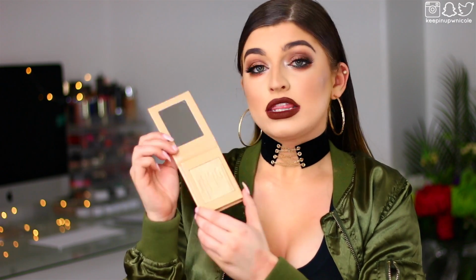So here again is what it looks like, and I don't know if you can tell, but actually on the highlighter itself, she has the drips like she does on her lip kits. It's the same kind of situation. Now I obviously have not swatched this yet. It's brand spanking new, so we will be doing that in just a moment. So this is the Salted Caramel.